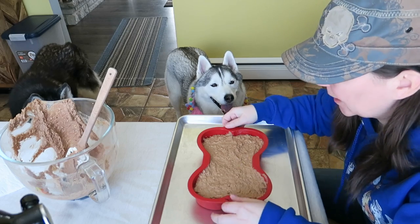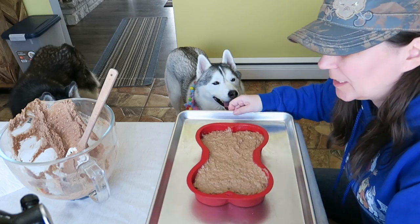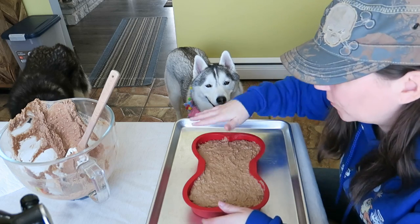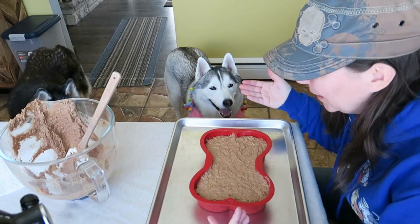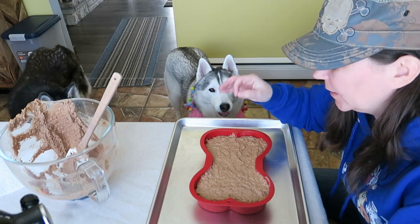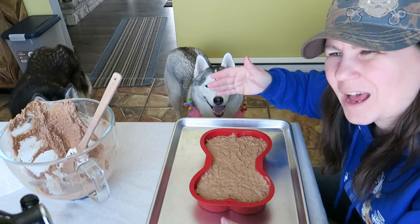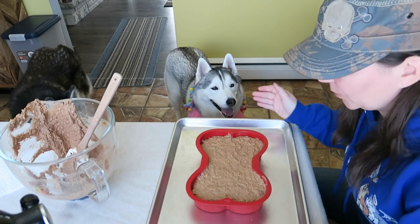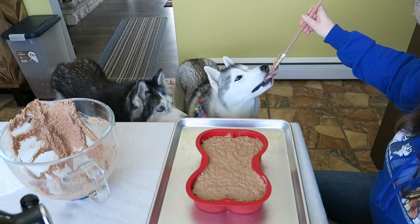This is going to be a very dense type of cake! Once you have it all in your pan — whether you use a silicone pan or regular pan — tap it a few times. You're just trying to get it to settle so that there's no big air bubbles. We're going to go ahead and put this in the oven at 350 for one hour. To tell if it's done, insert a little toothpick — if it comes out clean, it's done. If not, put it in for another five minutes or so until it comes out clean. Just make sure it's not burning the edges.